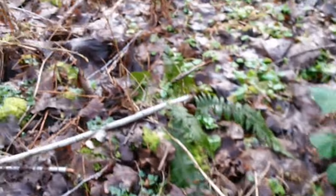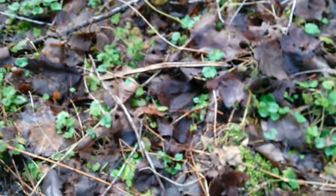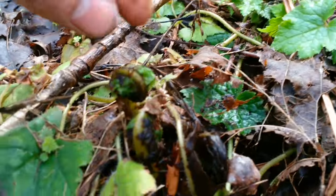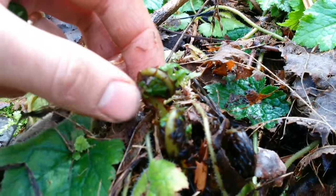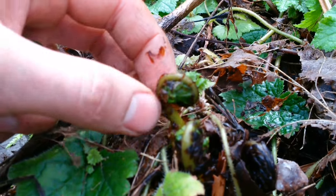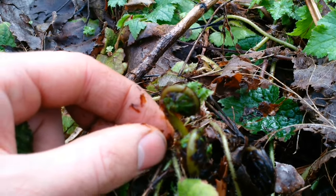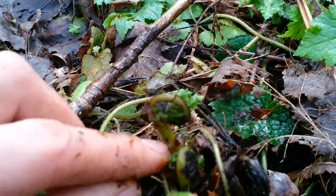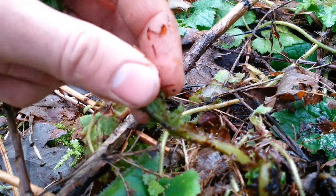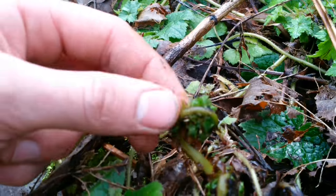And in contrast, I'll show you the lady fern, which is just over here. They're usually a little bit later, so there's not much coming up for them right now. But I did see this. This is very common here in BC, the lady fern. And it's not the one we usually eat. Some people eat it. I never do. I find it inferior. And so it has, instead of husk around it that will kind of fall off, these papery scales that wrap all the way around, and they're attached all along the fern. So if you were to try to eat it, you would have to peel these bitter things off all the way down. It'd be quite a nuisance.